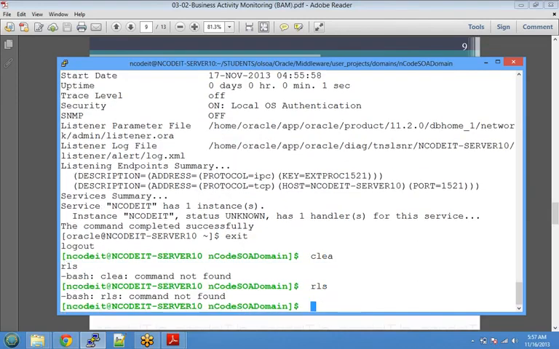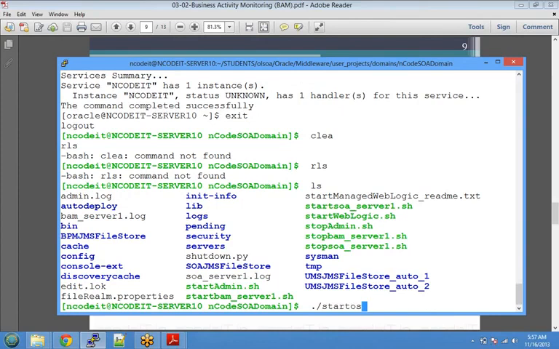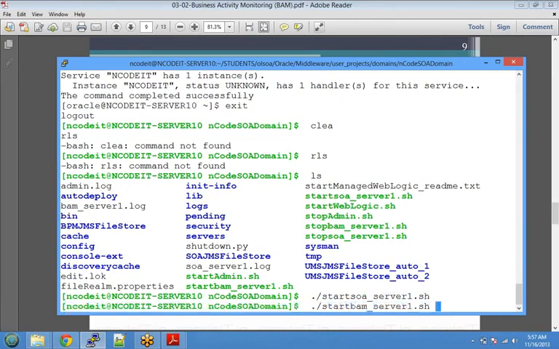Okay, exit. Let's start the source server. Let's start the BAM server.